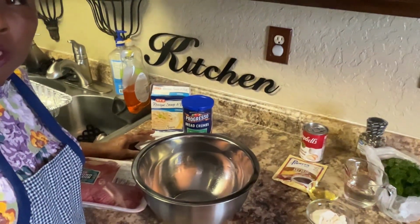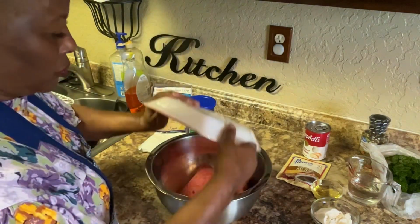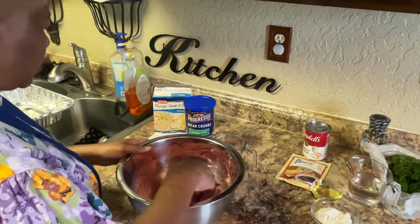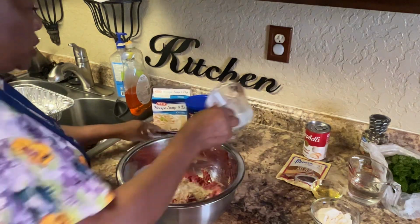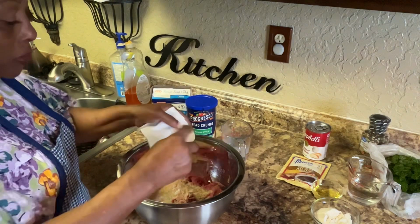Okay, so now let me show you how we're going to do this. We're going to take the ground beef, put it in here. Okay, that's the ground beef. That's going in there. The breadcrumbs is going in. The milk is going in. The 1 package of soup is going in.